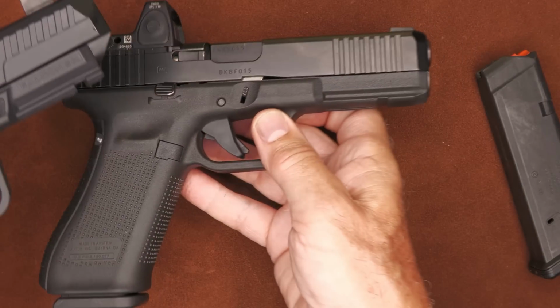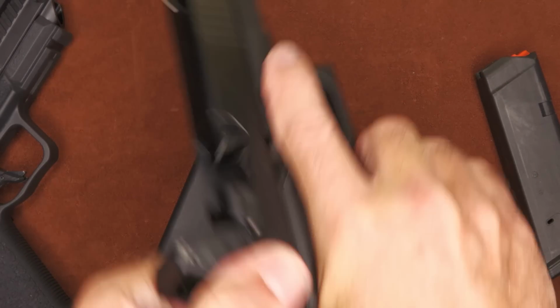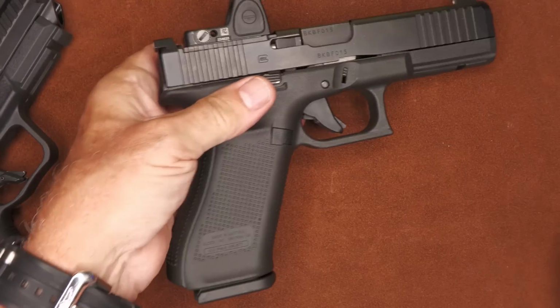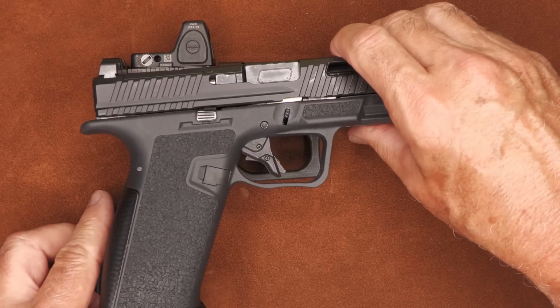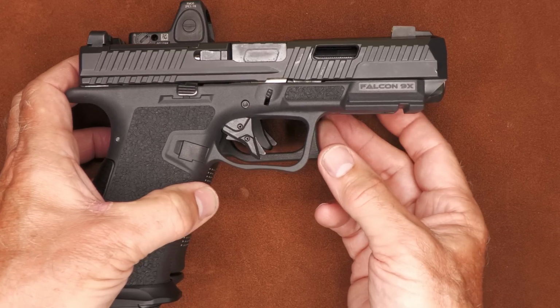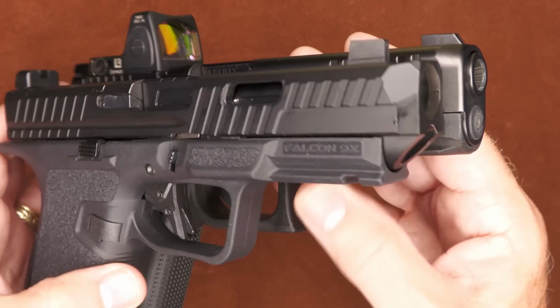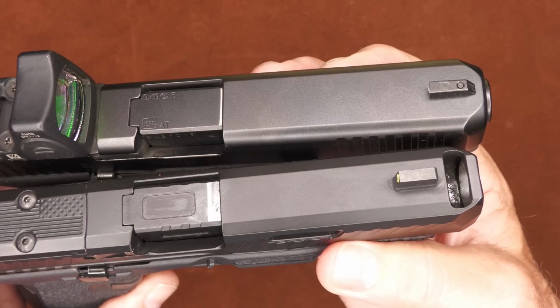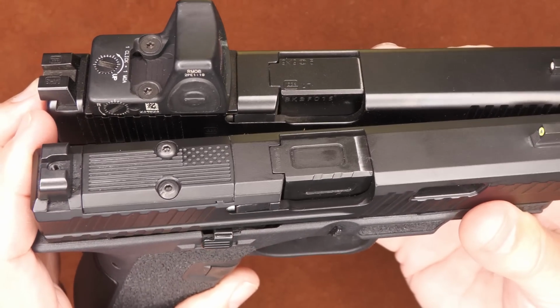And this is the Glock Model 17, with your standard 17 round mags, and it's empty as well. I want to compare it because it really does fit about the same size as your Glock 17. As far as the grip, it's probably just a touch shorter than your standard Glock 17. And that has to do, of course, with the barrel being shorter, and then you have that little compensated area that brings it out just a touch.